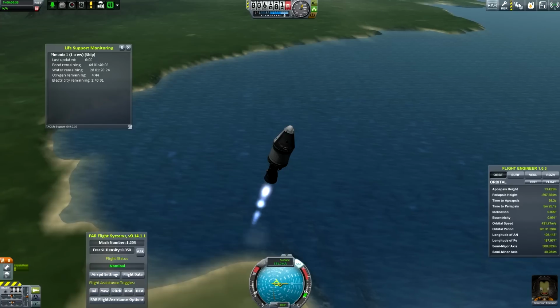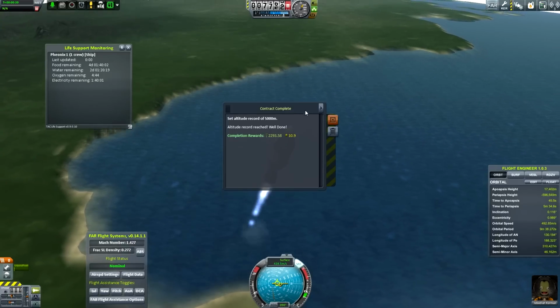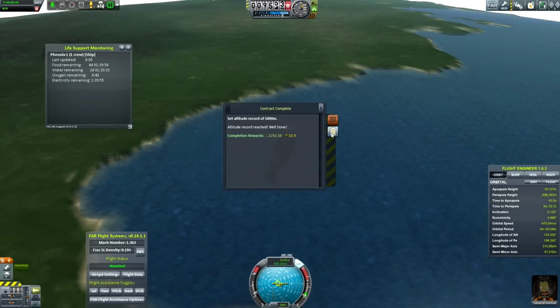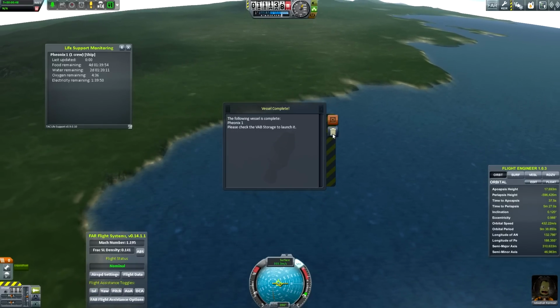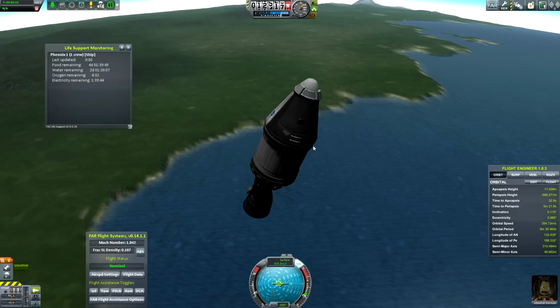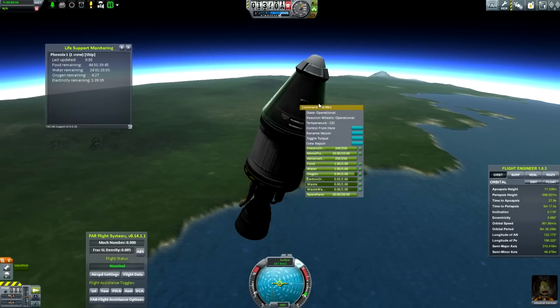In fact, we've already made it. You can see we got our messages here. Contract complete, reached an altitude record of 5,000 meters, completed. Launch new vessel, contract completed, and vessel complete. The Phoenix 1 has been completed. Jebediah Kerman, first Kerbal into the air.